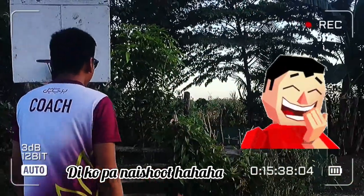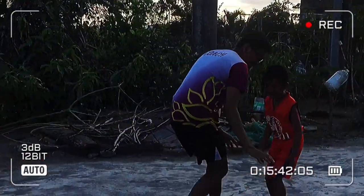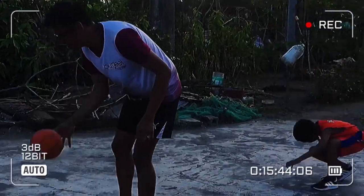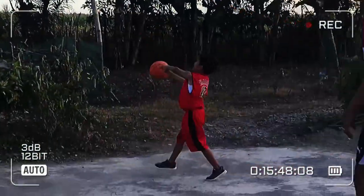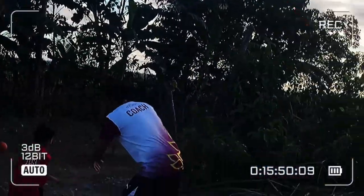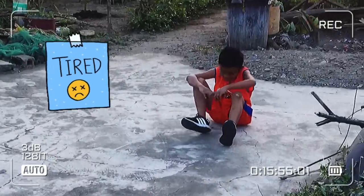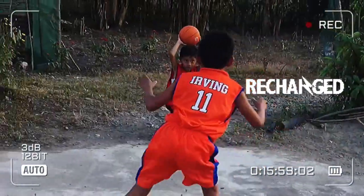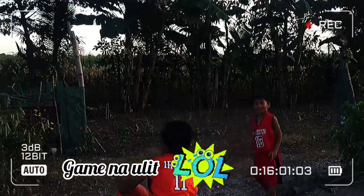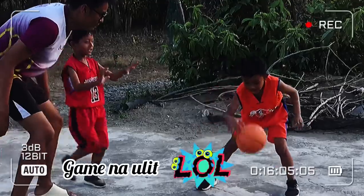Na flag gag yung coach. Time out. Oh my god. Ba, flag gag yung coach nila. Pagod na yung star player. Galing na ni kuya mag-dribble eh. Okay. Oh.